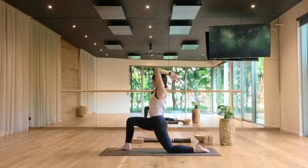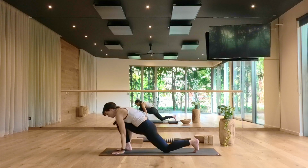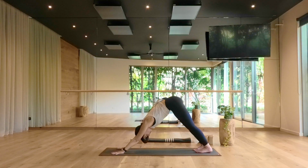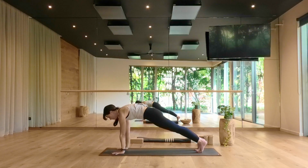Inhale, grow long, arms reach. Exhale, sweep the arms back and round down to the floor. Stepping back, downward facing dog. Inhale forward, plank pose now. Stabilise your shape, sense the shoulder blades broad.